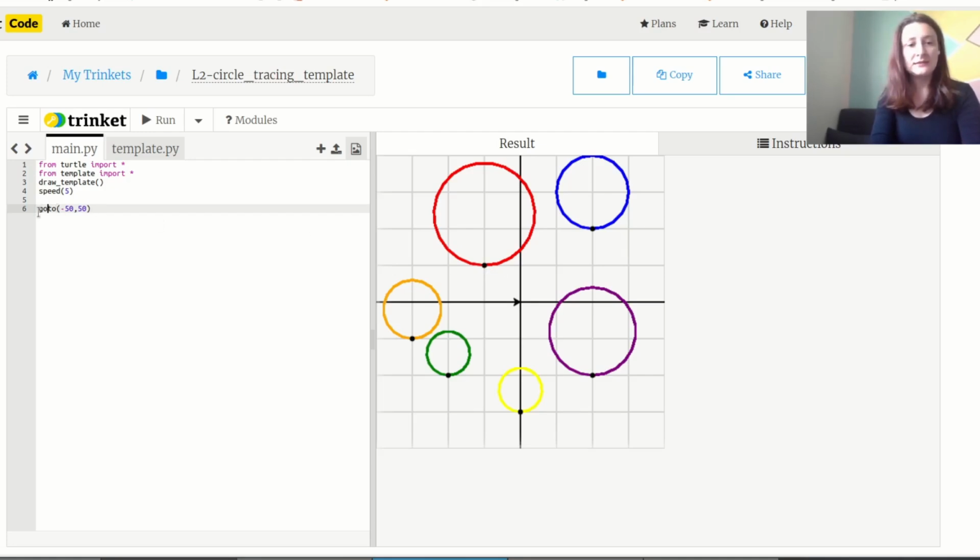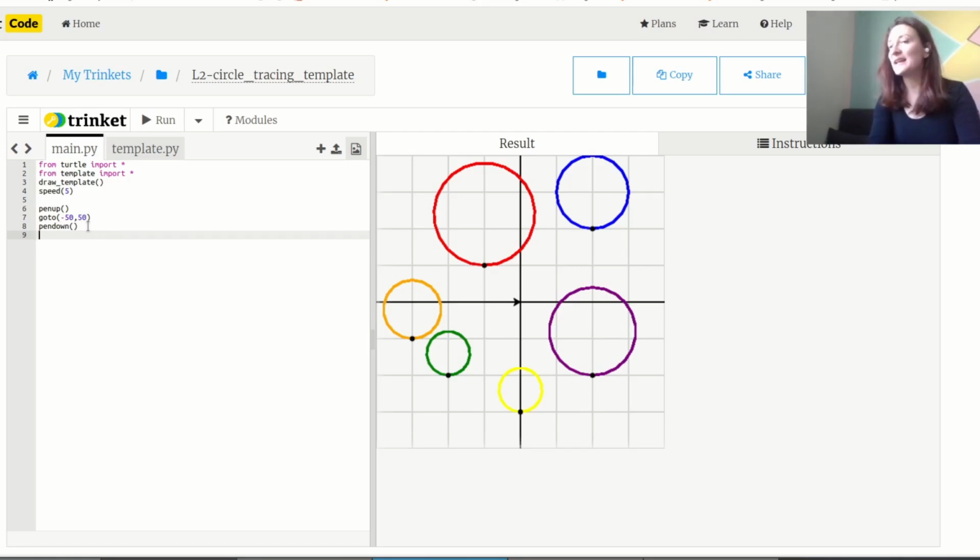We need to add pen up, then we go to the position, and after that we set pen down, and from this position we can draw our circle.